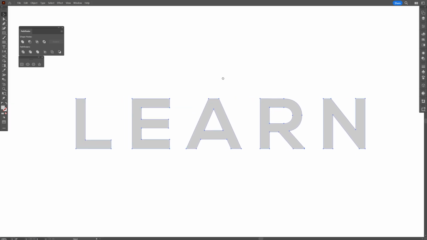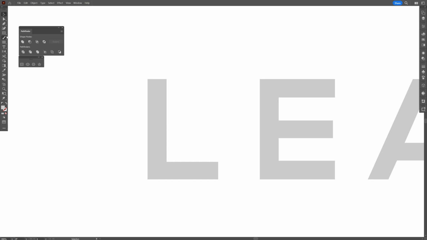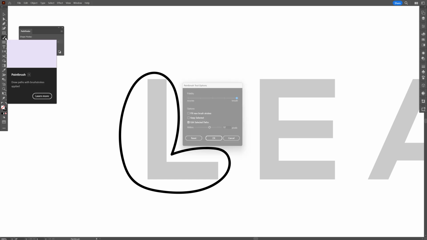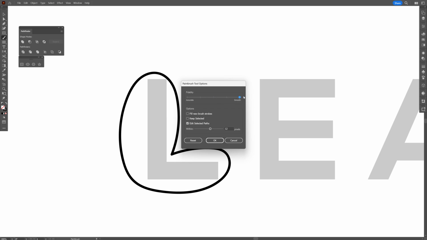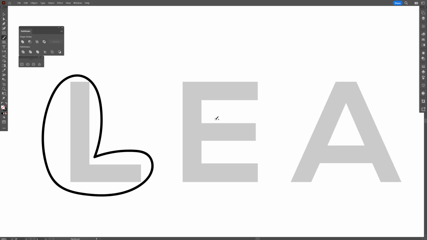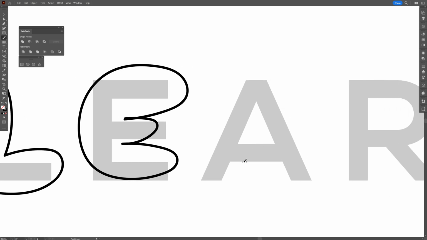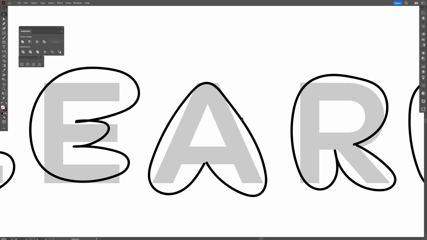And on this, I'm gonna paint the bubble letters and I'm gonna select the paintbrush, switch it up to black, and I'm gonna paint on the letter. As you can see, it is going to correct itself and it's going to make it more curvy. In order to make it function like this, all you need to do is double click on the brush and push up the fidelity all the way to smooth. Click OK. Of course, this is going to work differently if you're using a mouse, but I found it really interesting. So anyways, there's a lot of errors going on, but we're going to fix that.